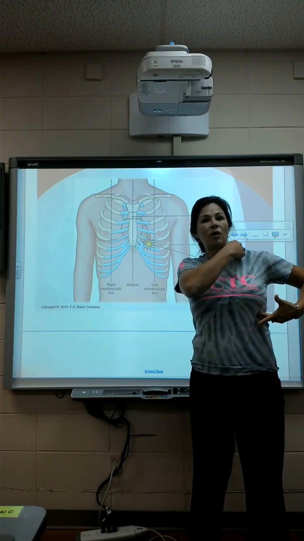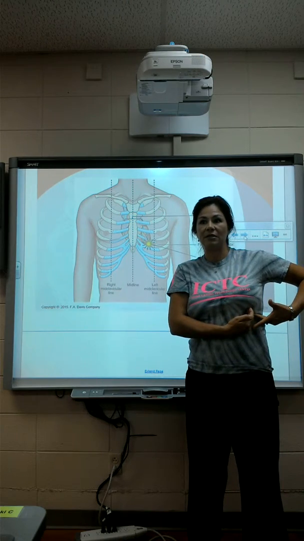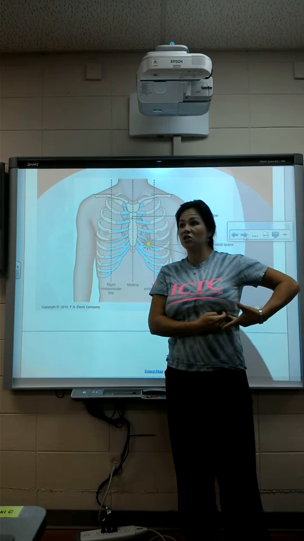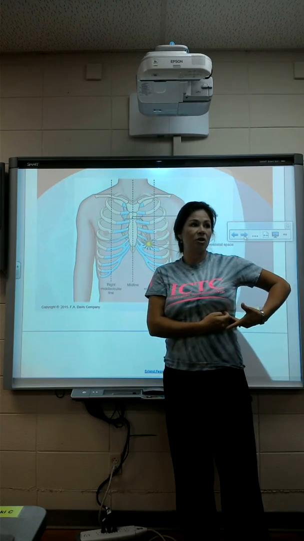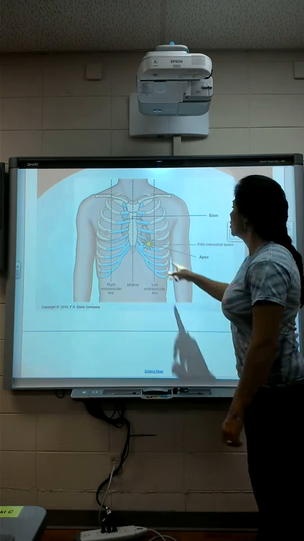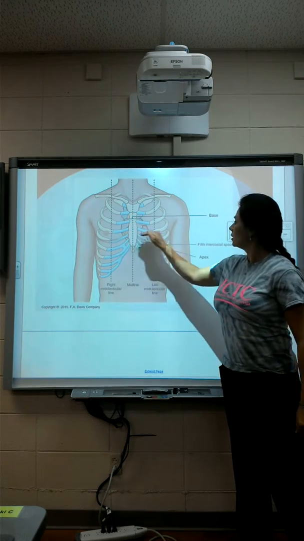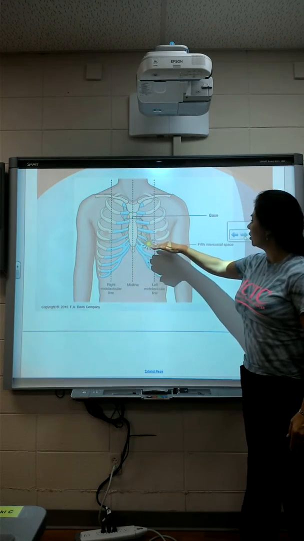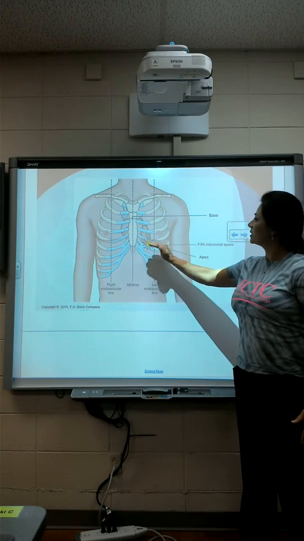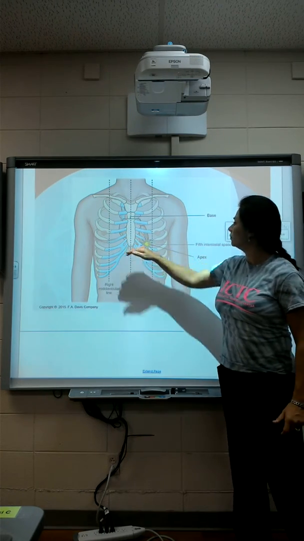And that's why when we were doing the fifth intercostal space, you're listening to that right ventricle actually, putting your stethoscope right over the top of it. So you can see how it's kind of lower, even below the nipple line. It's sitting about here. There's a diaphragm that it's resting on top of as well.